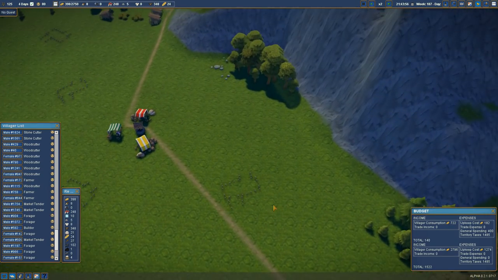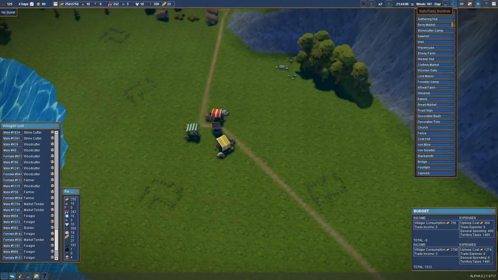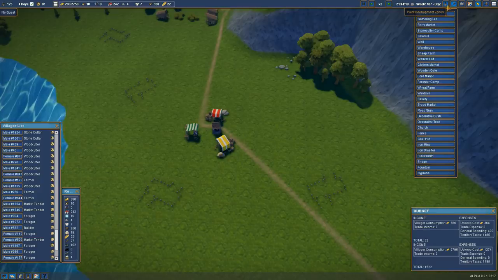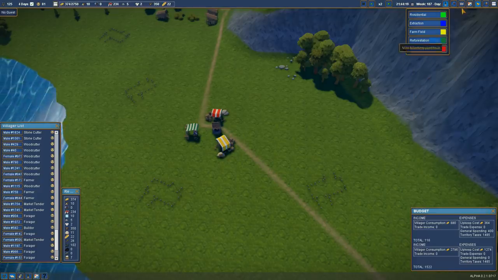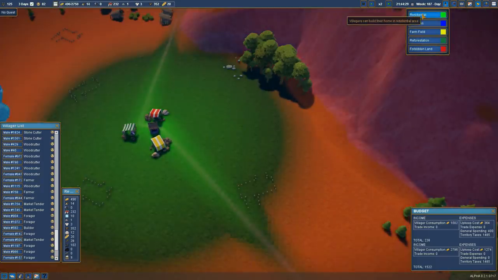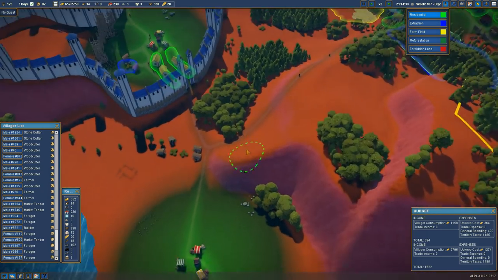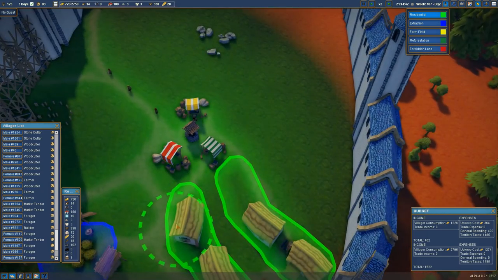Farms need people to work in them. So let's get some houses going, shall we? I think we probably should. What do I want? I have no idea. I don't want development zones. I want to paint some houses in, don't I? Residential. We want it smaller. We want it house-sized. So, that kind of size.